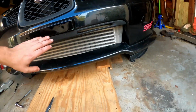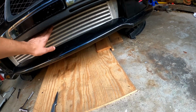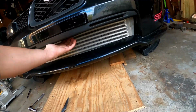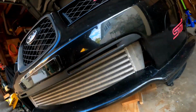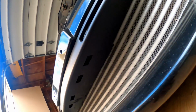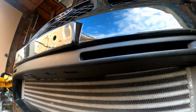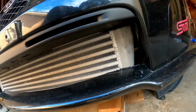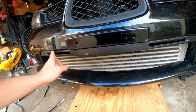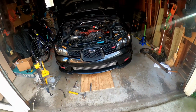I believe they also suggest to cut this piece off here as well, so that it can get more under there. I guess I didn't do that, so you can kind of see it blocks a little bit of it. So there's still intercooler above there, so might pop it off again and make another cut just to bring that out, widen up the mouth there. But it was able to fit, so I'm happy with it.